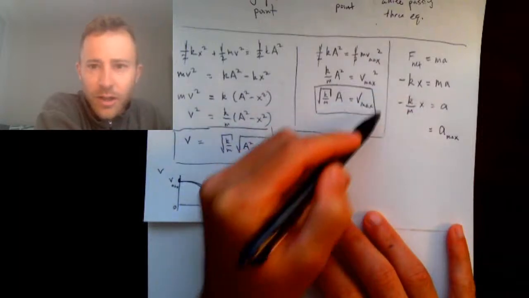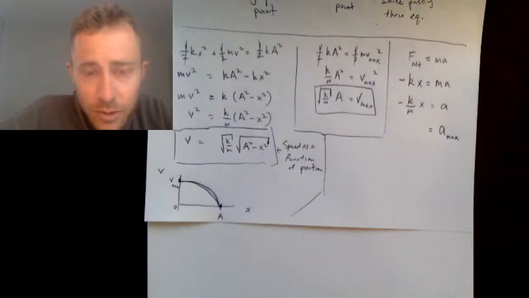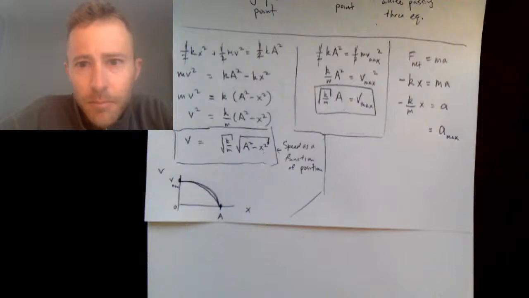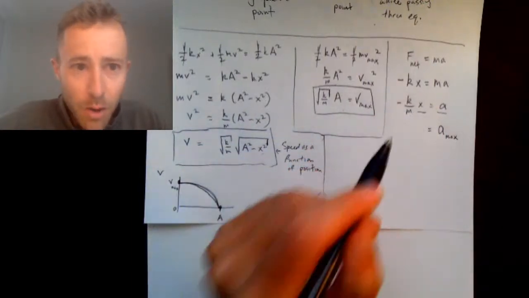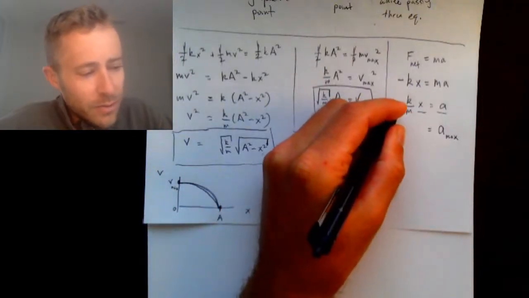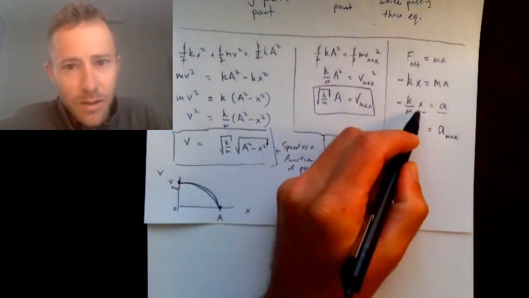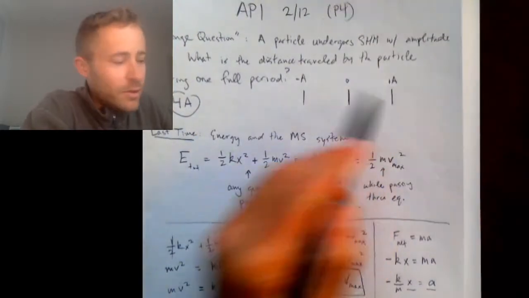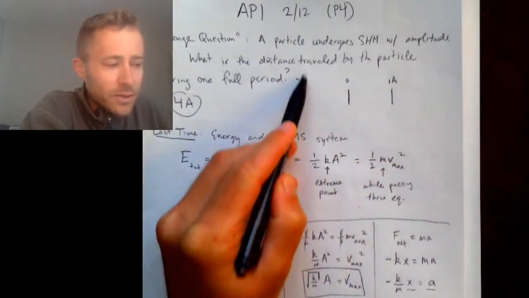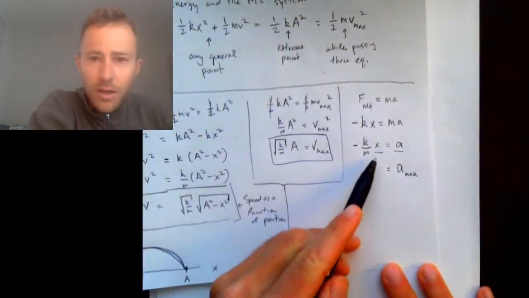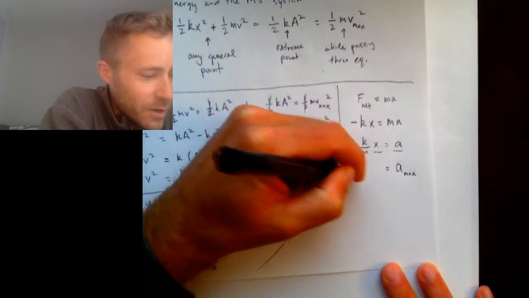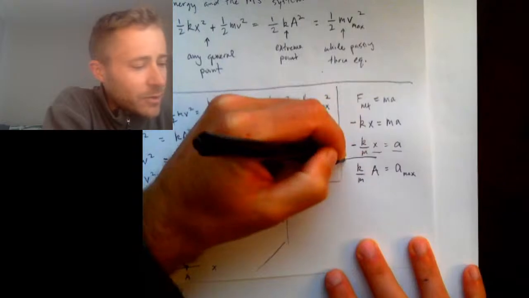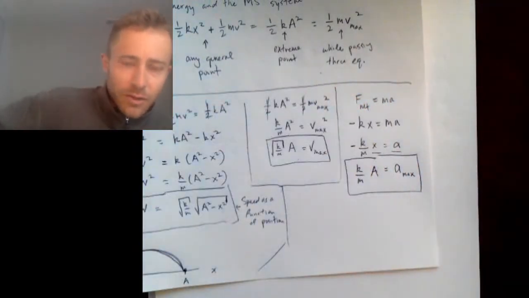So what we can see here is that this is a linear relationship, okay? And so if we want to make the acceleration as big as possible, we should make x as small as possible, as negative as possible, okay? So that's because there's a negative sign here. So to make acceleration big, we have to make position very negative. Now, as we know, simple harmonic motion goes between plus an amplitude and minus an amplitude. So the most negative value that x can take is at negative a. All right? So if I plug in negative a for the position, the negatives cancel out, and I get k over m times the amplitude is the maximum acceleration. So you can figure out what the biggest acceleration is.